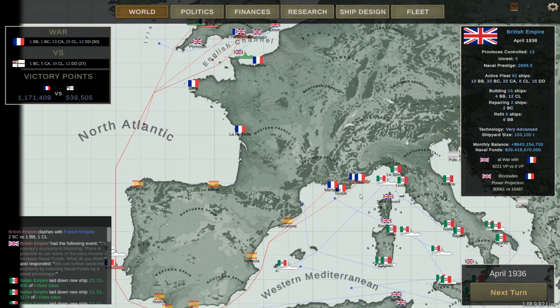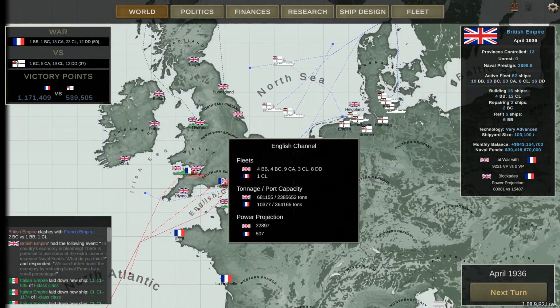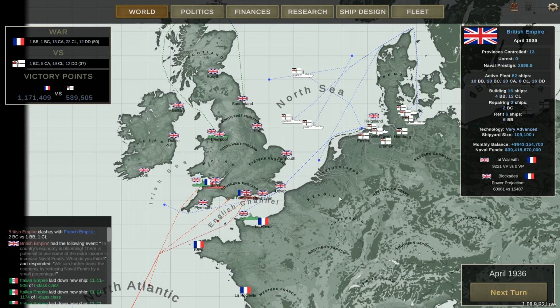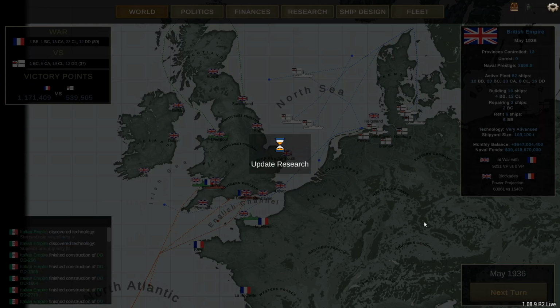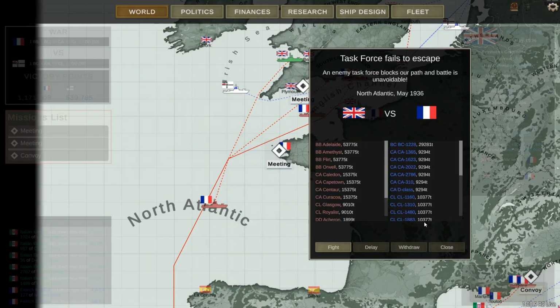So I don't know. Maybe it's a bug. Maybe I need to research the quad turrets themselves first, which doesn't really make sense. But I didn't make the game. I'm just playing it. Now the French have improved triple turrets. That's good for them. That reduces the accuracy debuff of triple turrets.